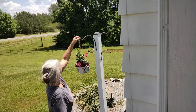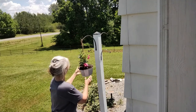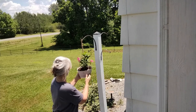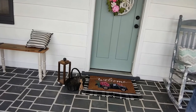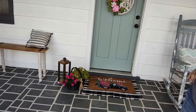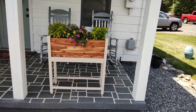So we're ready for plants. This is the hanging basket I made out of that fryer basket. I'm going to pick one of those up every time I see it because I like the way this looks. They're really cute. And then I've just put 3 little pots in that basket. And look at the color here. I love this vignette. And then our planter box.